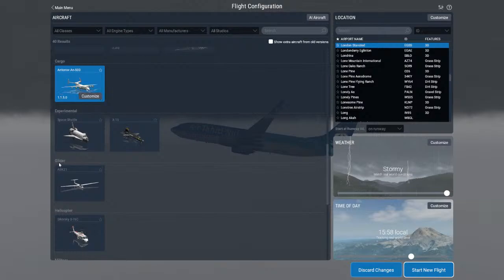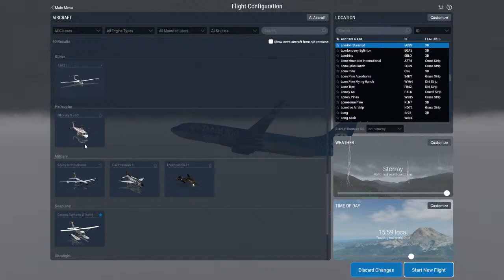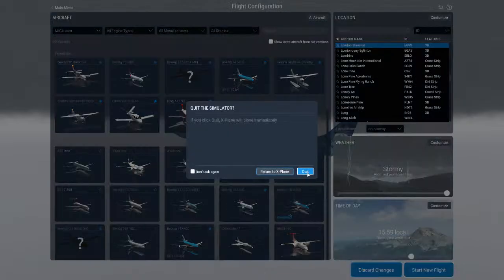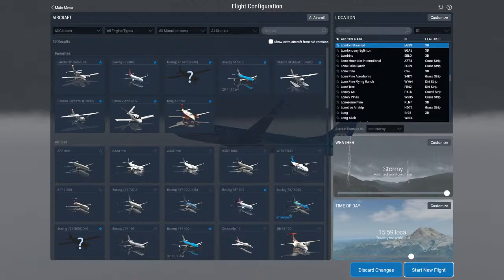Can I say that? I'm not even sure. Anyway. Yeah, and the Cessna Float, obviously. I think, to be honest, that is going to be us on X-Plane. So let's go and see what GeoFS has to offer.